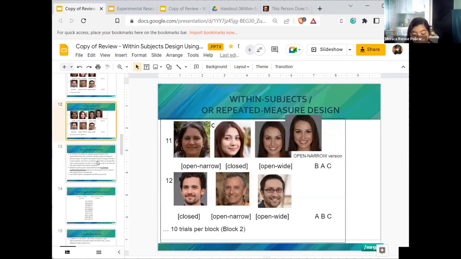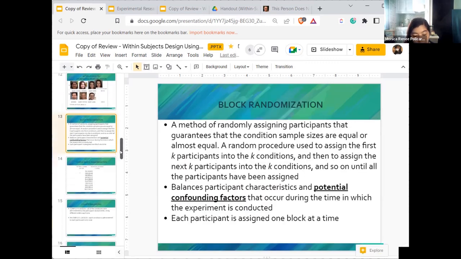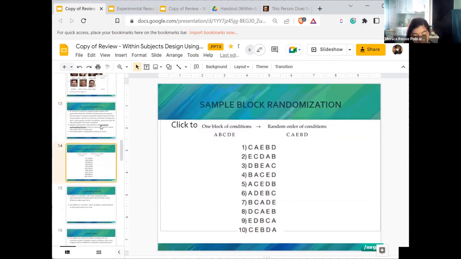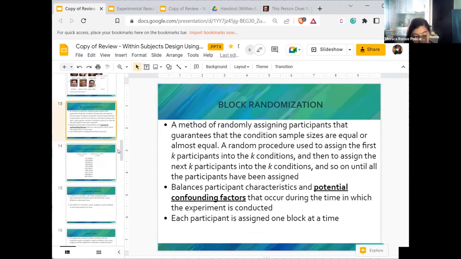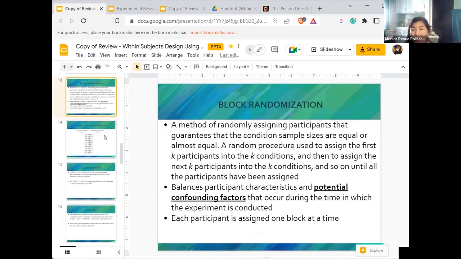That's just how it works. So let's continue. The principle is actually the same. We're just trying to remove any potential source of systematic error. So it's the same goal anyway.